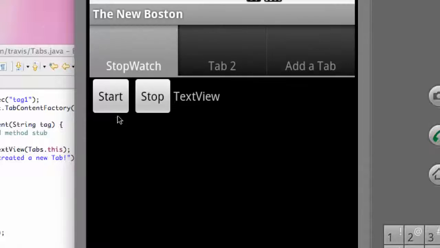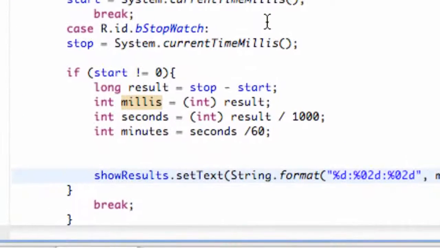So we're going to hit start, let it run for a little bit, and then when we hit stop, our milliseconds is still showing all of our milliseconds, and it's still showing the 5 here. Stop again. We have the 14 here and the 14 here, etc. So we want to get rid of that problem.